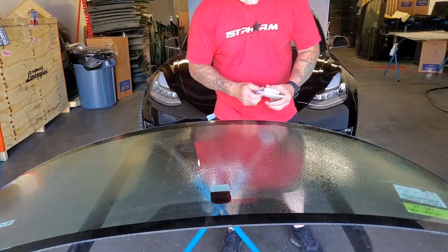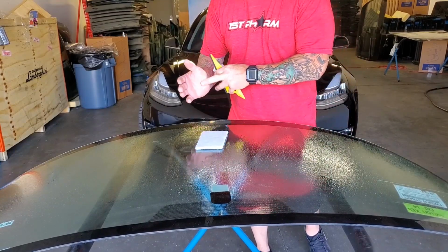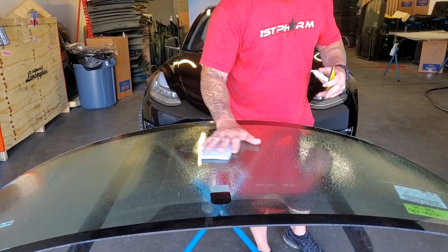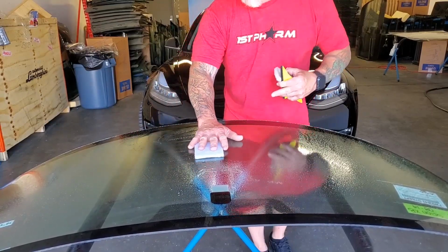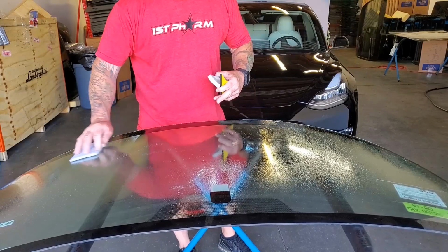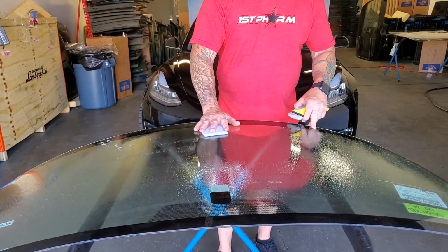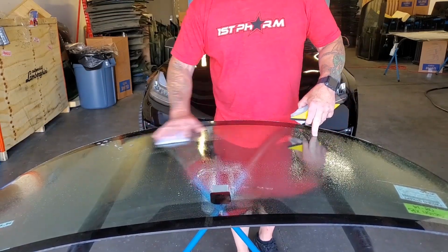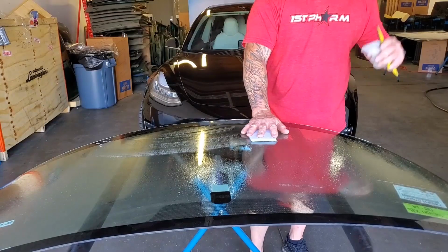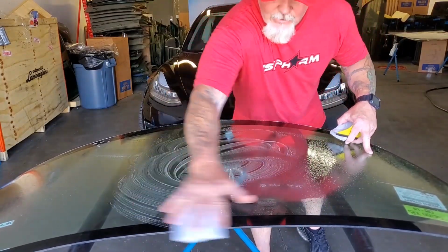A little trick I learned a long time ago is when you're cleaning with the scrub pad, if you actually put the palm of your hand directly on the glass while you're cleaning, you'll actually feel things that stand up and abrasions, and then you can come back to it and clean it, whether it's with a single-edged razor blade, steel wool, magic eraser, whatever it may be. If you're going to use steel wool, make sure you use quad aught 0000 steel wool or you'll scratch the glass.